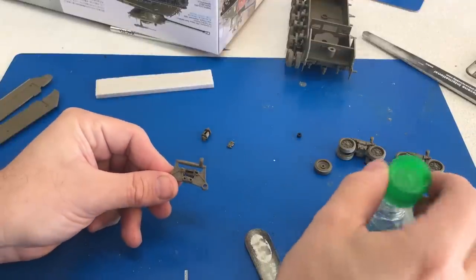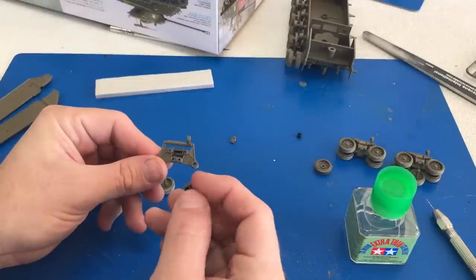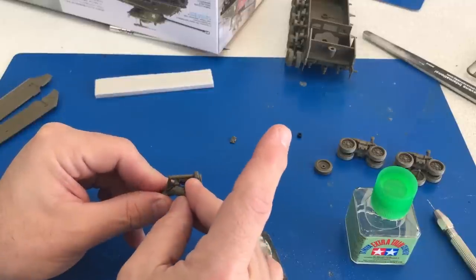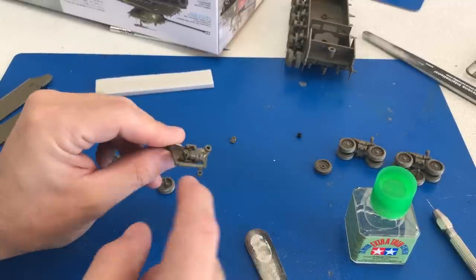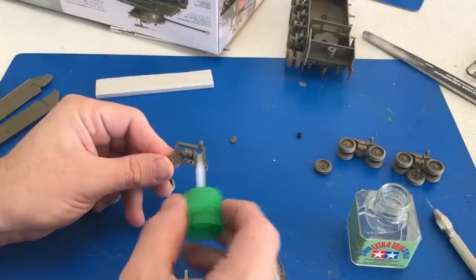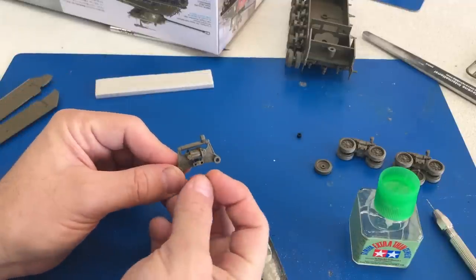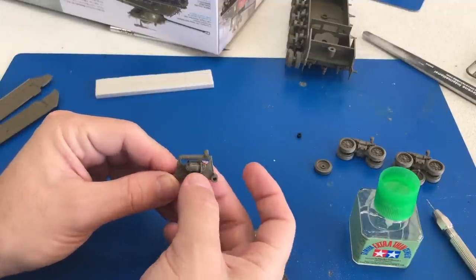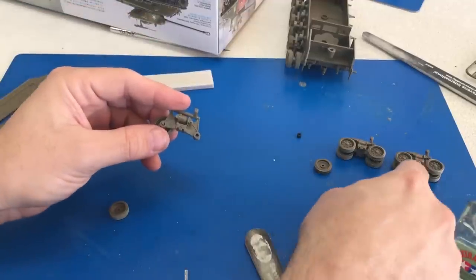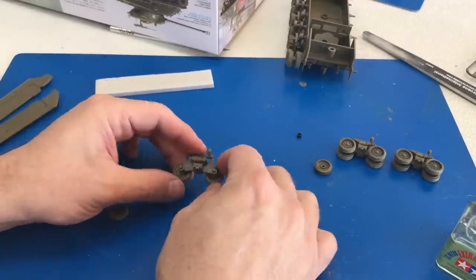I'm going to quickly now show you the wheel assembly for the bogies on here and how nice and easy this goes together. So there is one of these little spring units that is going to get put into place on both sides. I already have the other one in on there. Then it's just a matter of a touch of glue here. And we've got this little plate that'll cover up the bottom. Then it's a little bit time consuming sanding all of the parting line around the wheels, but nothing impossible. It just takes a little bit of time.